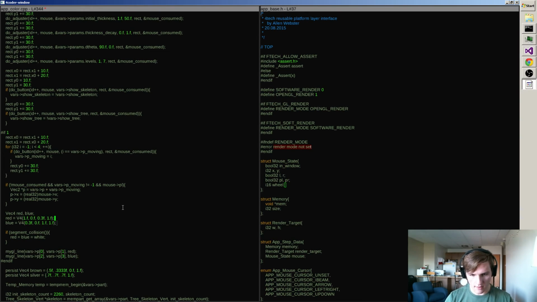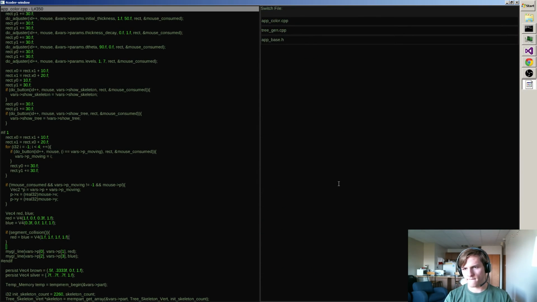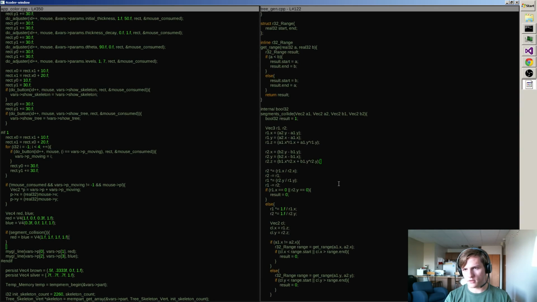We'll just copy that, paste it, switch these to ones. Okay, so we get red and blue, and then we switch them to white if there's a collision. I just need to check what my segment collision looks like.